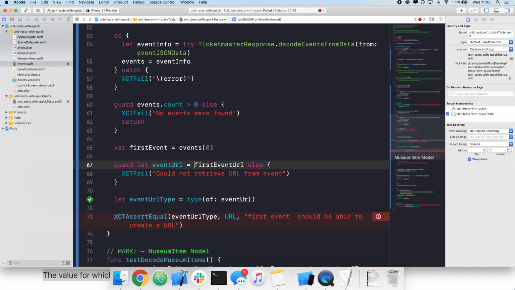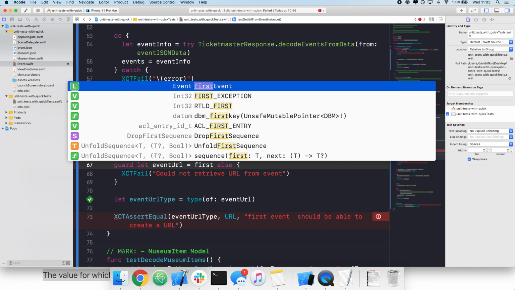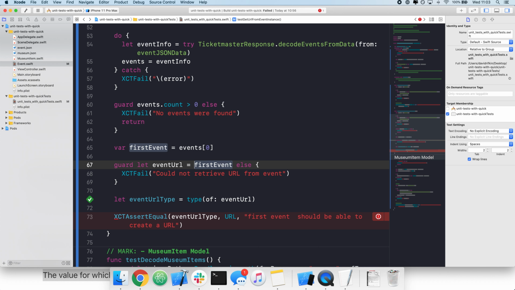Then we can say eventURL is firstEvent, but we're turning it into a URL. And then string firstEvent.url. So guard, nope, it's private. How do I get it? Maybe I got to change my model.